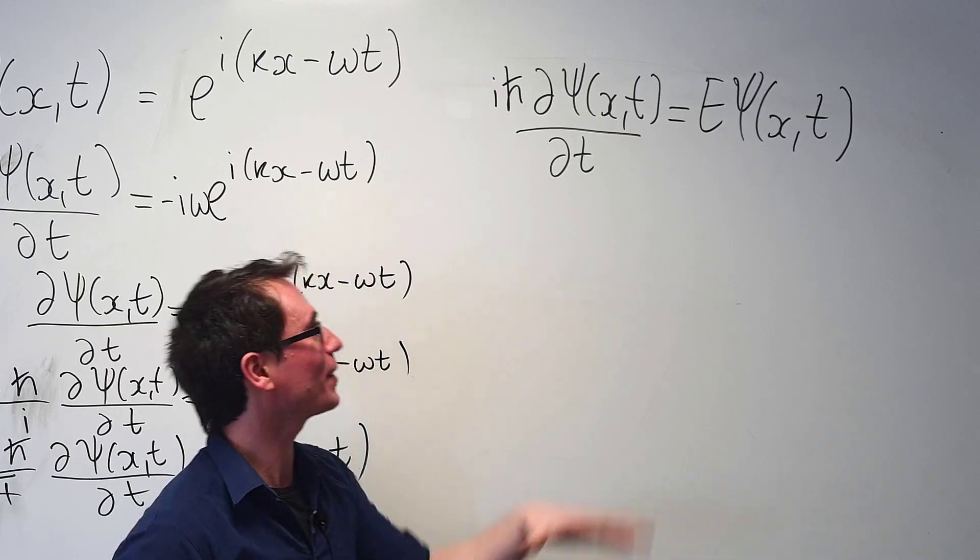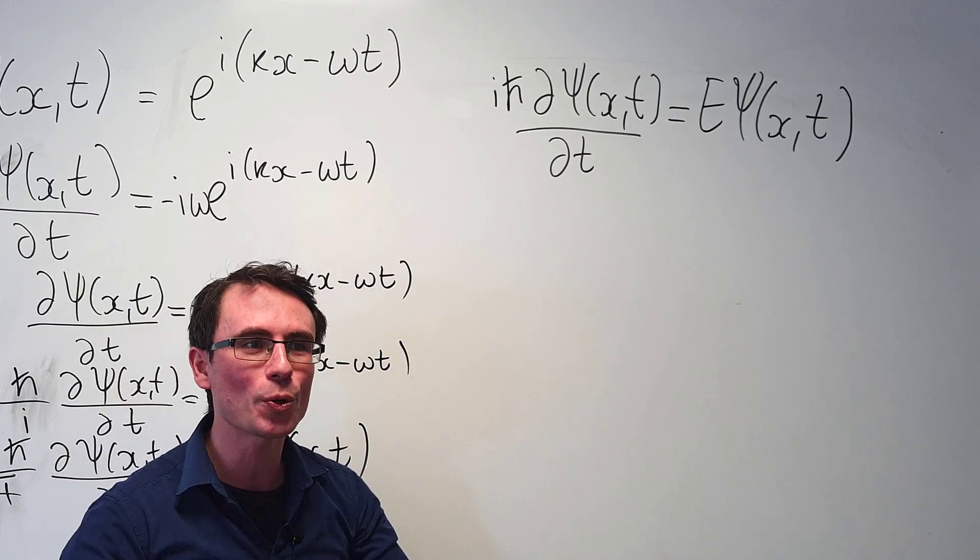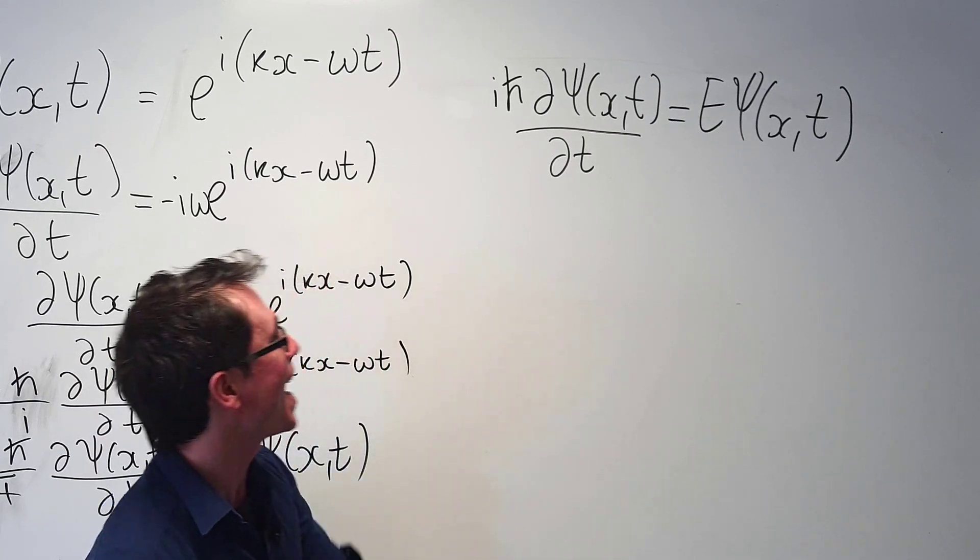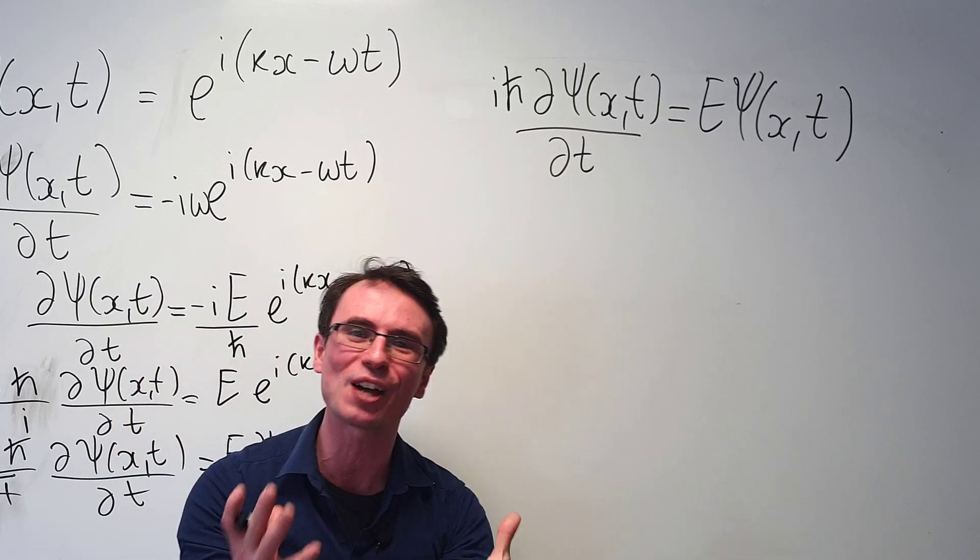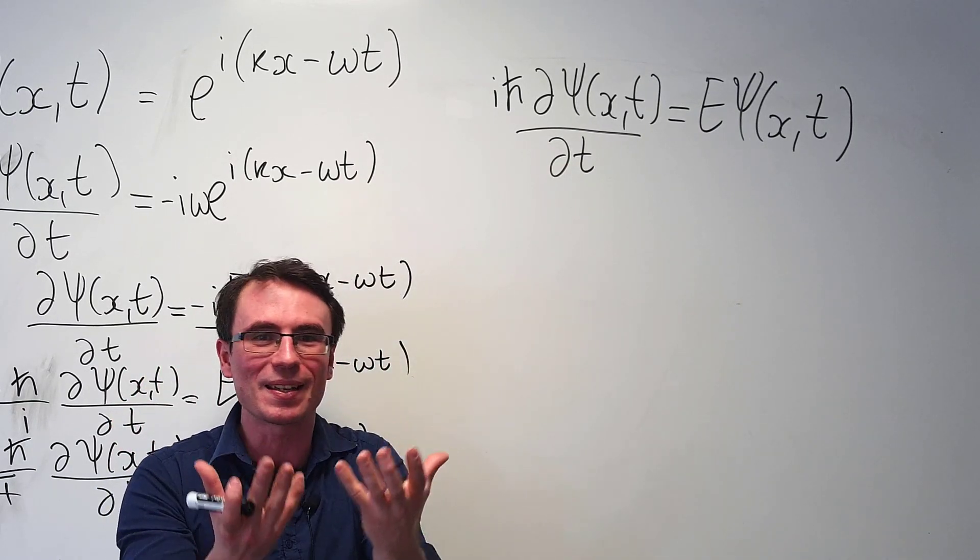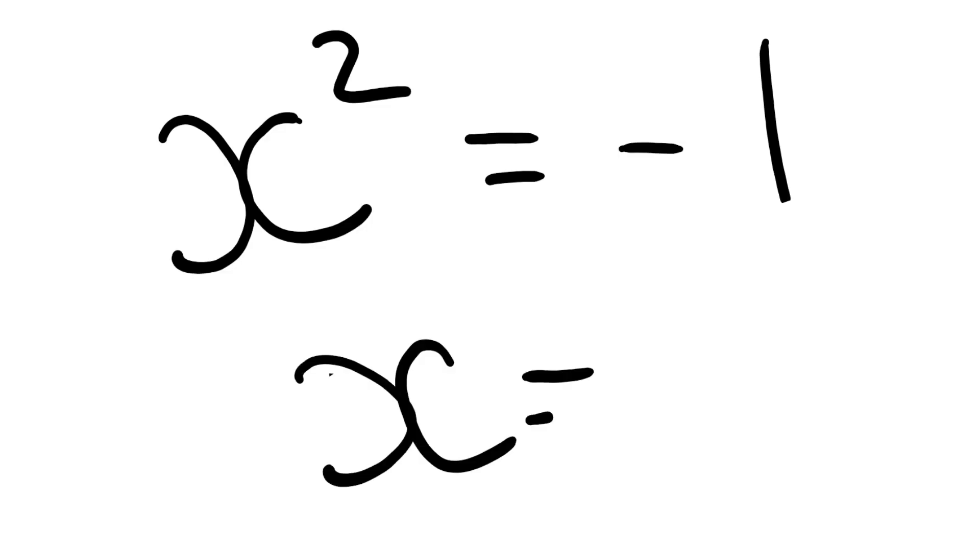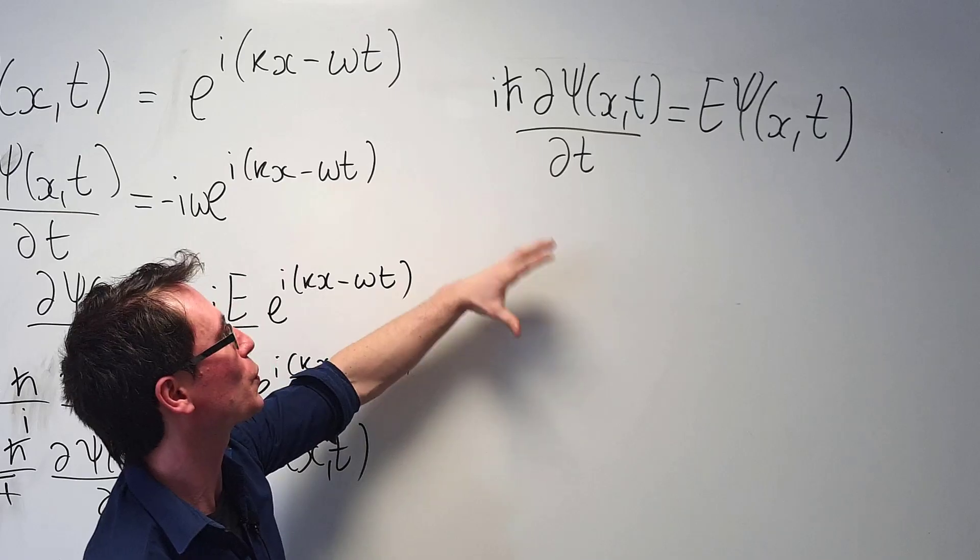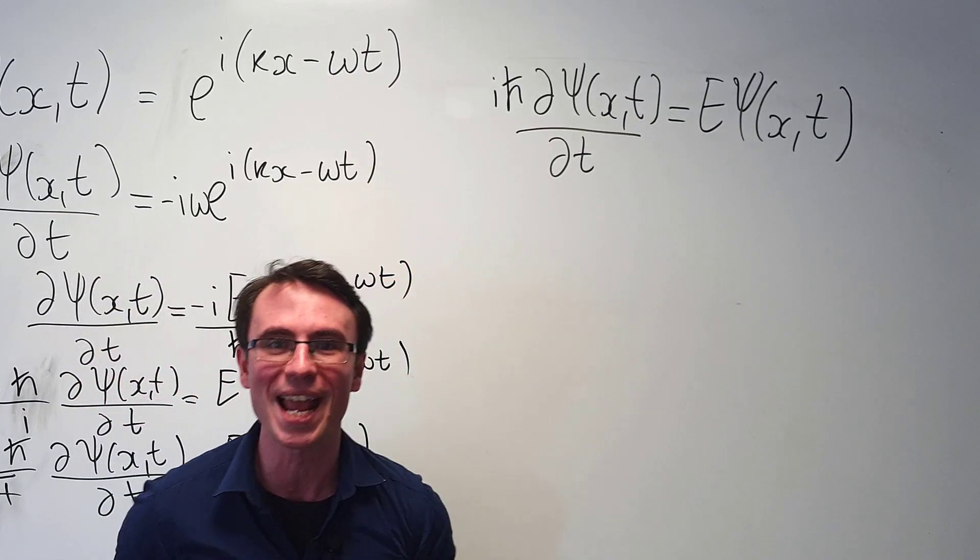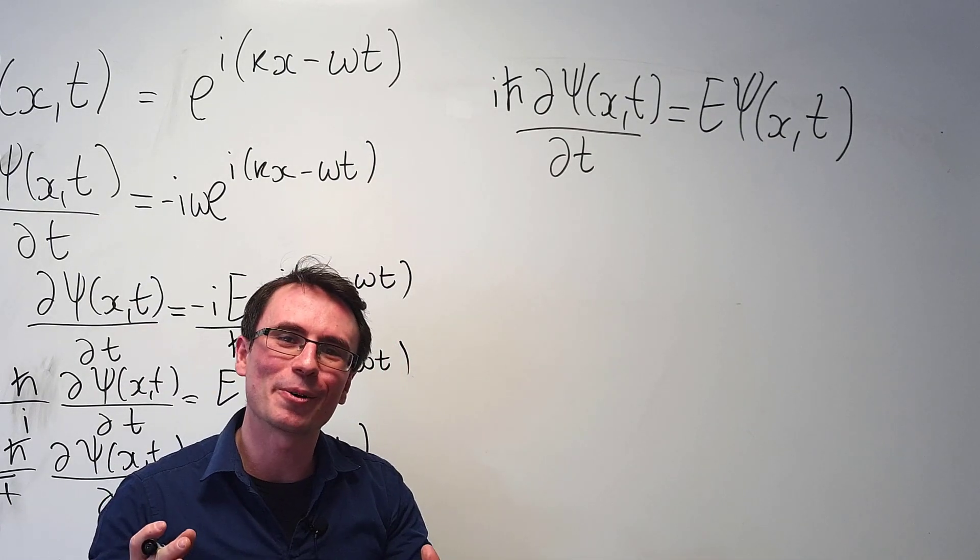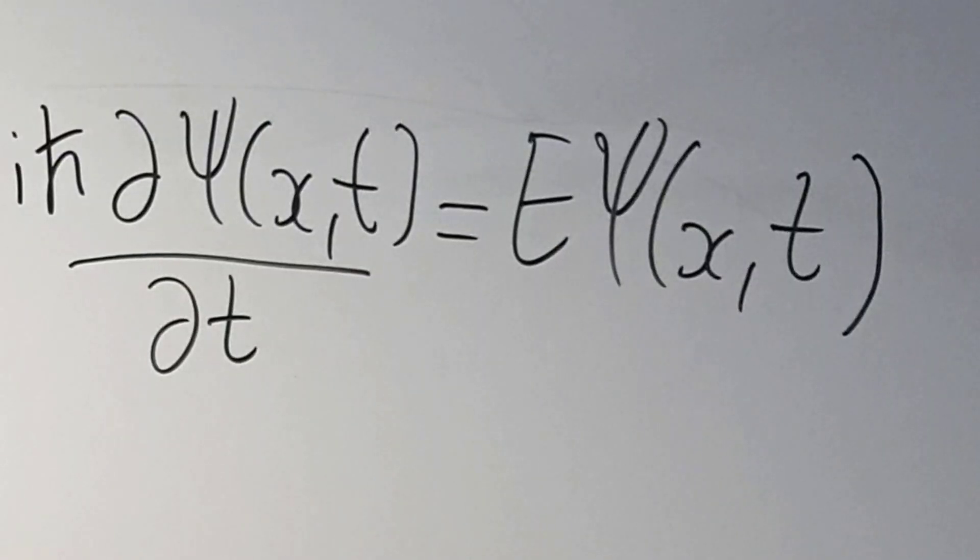Just have a look at how amazing this is: we have an equation that governs the motion and the behavior of electrons and protons and subatomic particles, and this equation involves the square root of minus one. This number that was invented originally just to solve cubic and quadratic equations makes its way into some of the governing equations of nature, which is absolutely fantastic. Just think about how amazing this is: the governing equations of particles involves the square root of minus one.